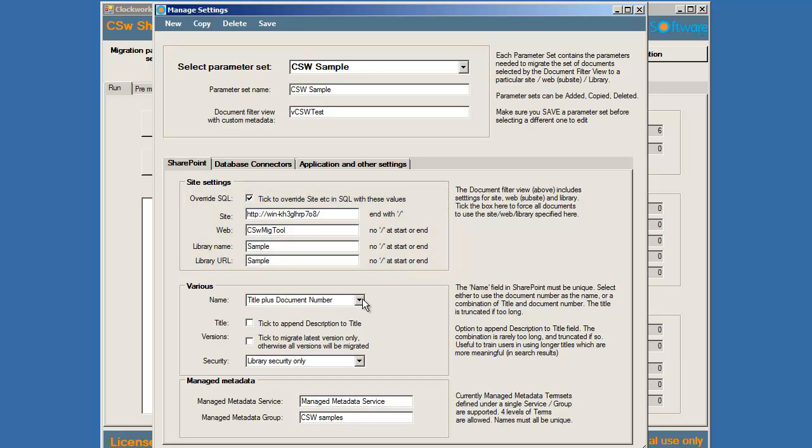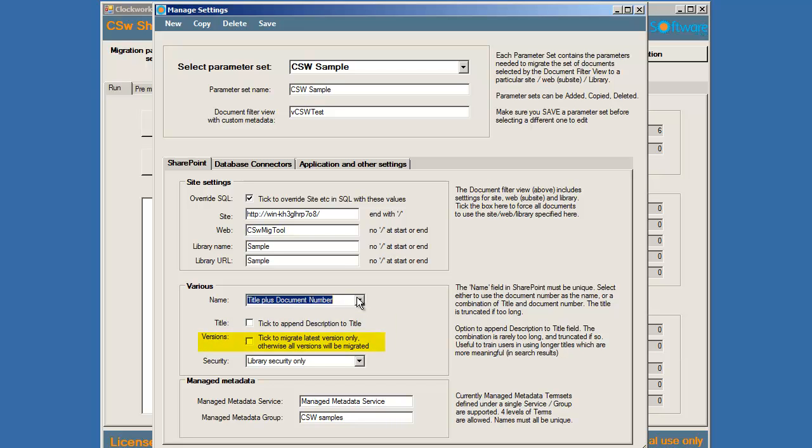The SharePoint document name field has restrictions on its length, illegal characters, and also needs to be unique as it is part of the URL. So we have three options. Use the document number, append the document number to the title, shortening it as needed, or if your ECMS has unique titles, and some do, only if it needs to be shortened would we add the document number when uniqueness is compromised. Often you'll find the title and description or abstract field can be combined and still be shorter than the allowed length of the SharePoint title field, hence this option.